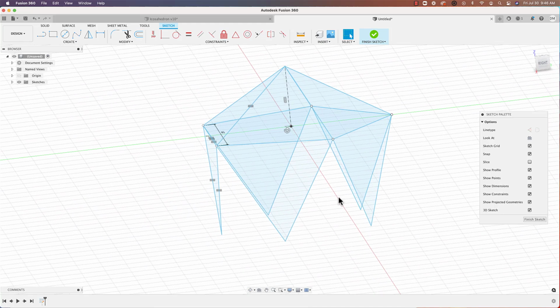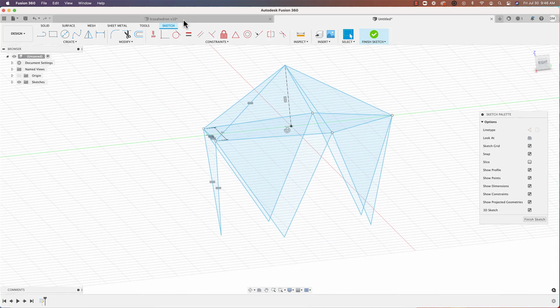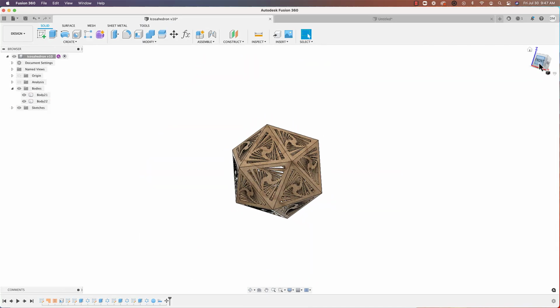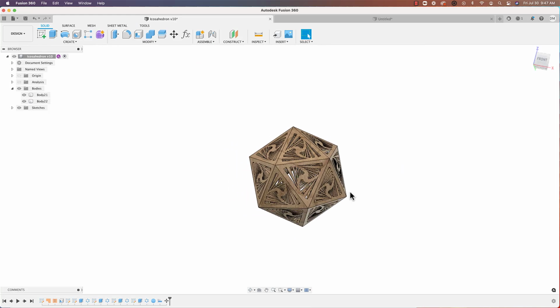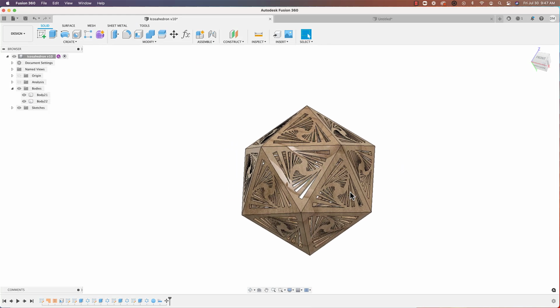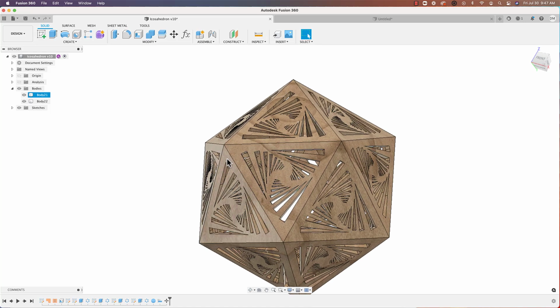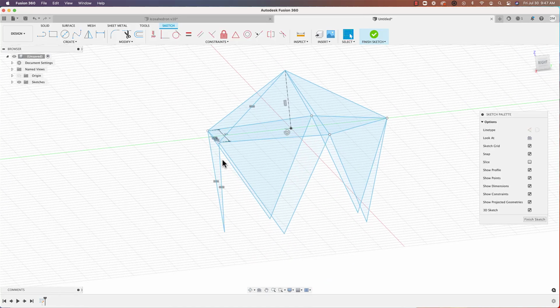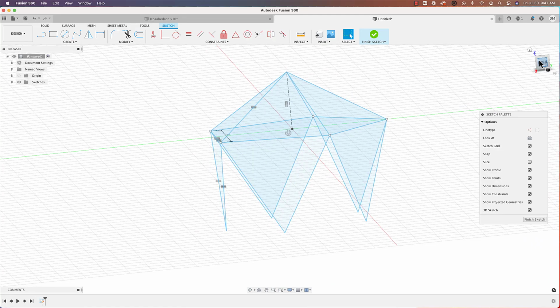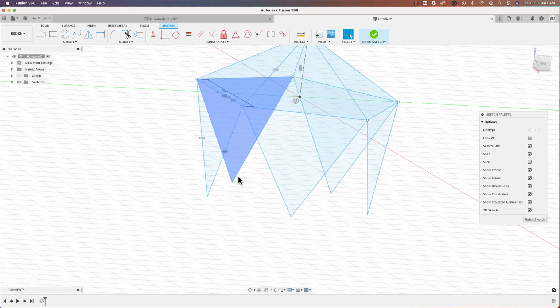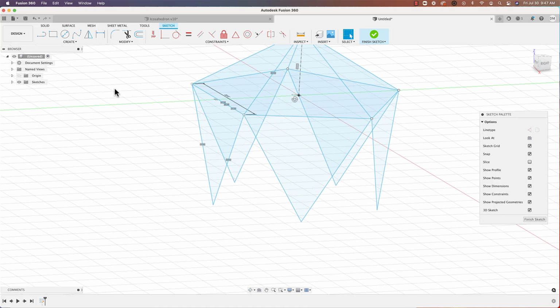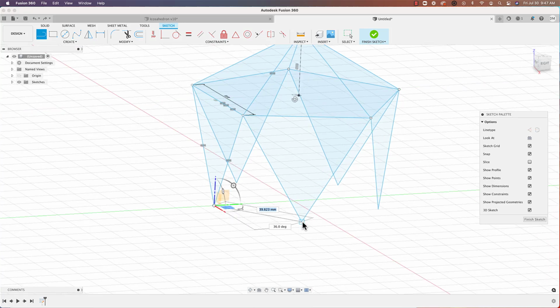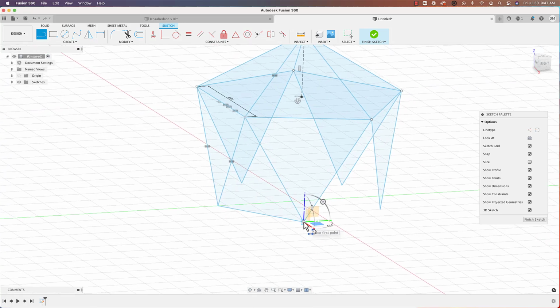Now you can kind of see an issue there. Let me go back and reference my original icosahedron there, and you can see, maybe a little bit difficult to see here, but anyway, these edges don't come straight down, they kind of come angled, so I can see that that's wrong. These aren't supposed to come straight down, but we're going to take care of that just by one constraint again, our equal constraint. But first I need to create another line. So I'm going to create a line between this point and this adjacent point here.